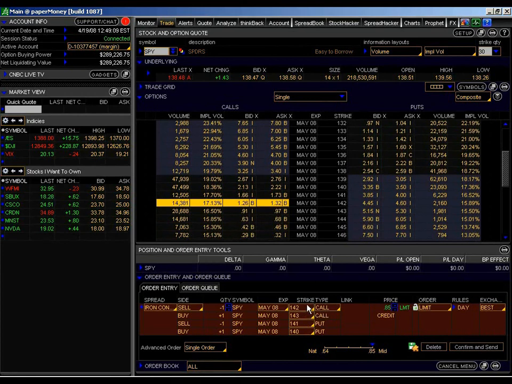So it automatically brings up our call side, but the put side is generally not where we want it to be because it tends to be around the same strike as our call side. So what we want to do is bring that down a little bit, maybe to the 133s. So all we had to do is just click on where it says put. If you have a little arrow, these little yellow arrows down here, you can click on those, and that'll bring up a box with all of the strike prices that are available for that underlying.